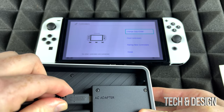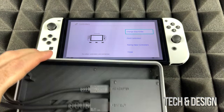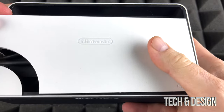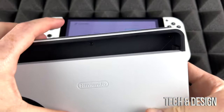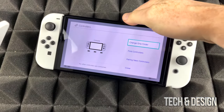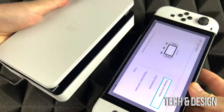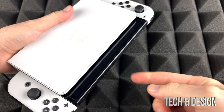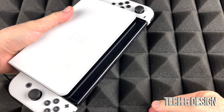Let's say you guys want to use the dock. I do have my HDMI cable plugged in as well because it's plugged into my TV. In order to charge it, the Switch doesn't have to be on a specific screen — it can be any screen or even turned off. Just slide it in and it's begun to charge.